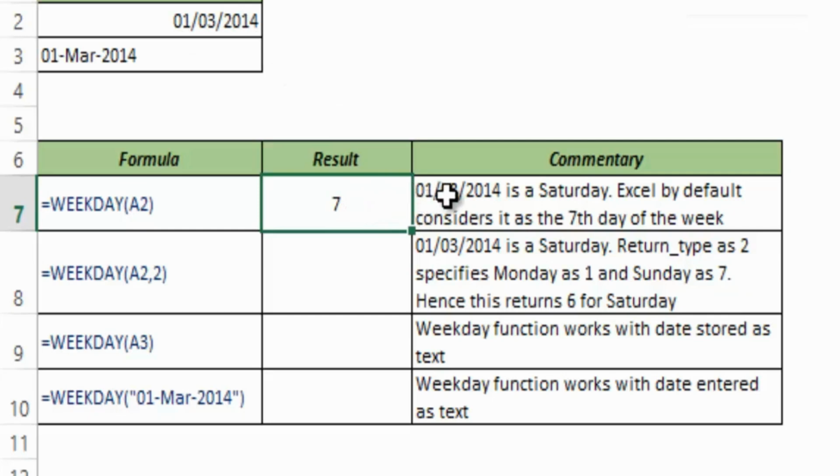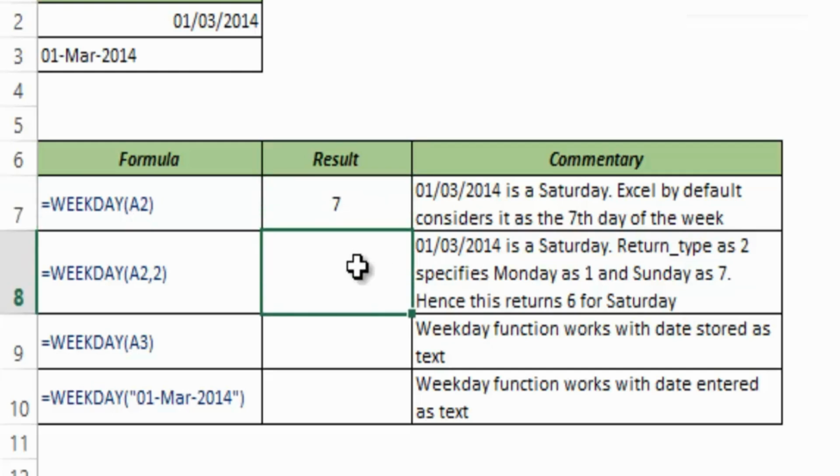But if you go back to the calendar and check, you would notice that this is a Saturday. So we would expect this to return 6, because we usually have a perception that the week starts from Monday and ends on Sunday. But Excel by default starts the week on Sunday and ends it on Saturday. So by that logic, this gives us 7, because Saturday is the 7th day of the week.